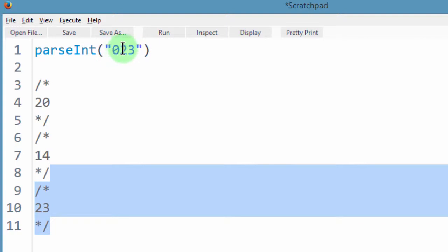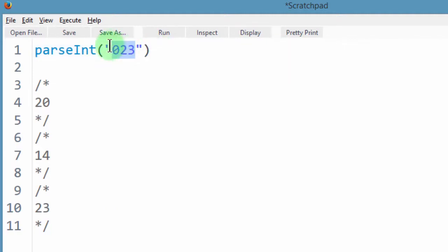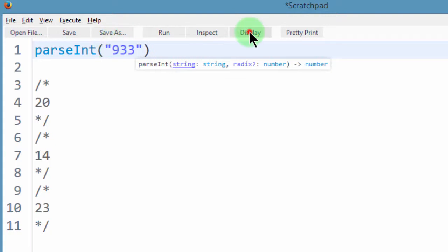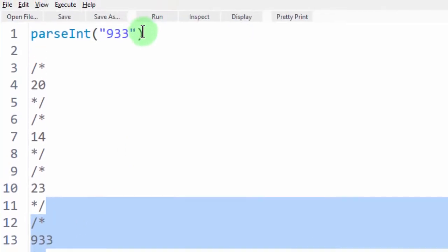And this means that the radix that is being used is 10. However, in other browsers, it could be different. But in this particular browser that I'm using, the Firefox engine is using 10 as a default. And then if this one starts with any other number, let's say it starts with 9, and we display, it will convert this number based on the radix of 10.